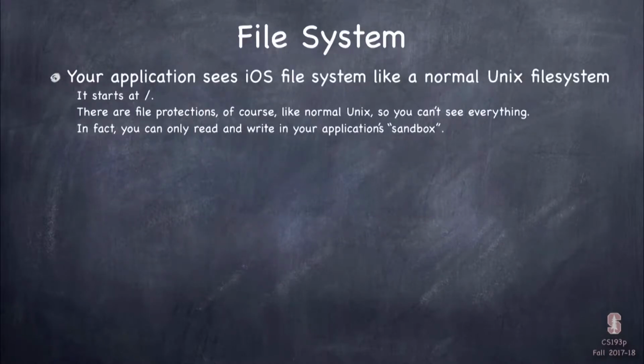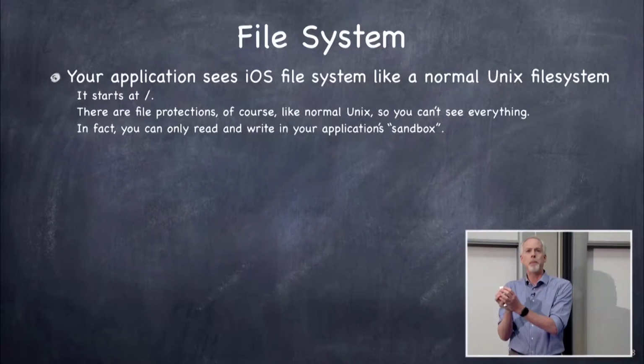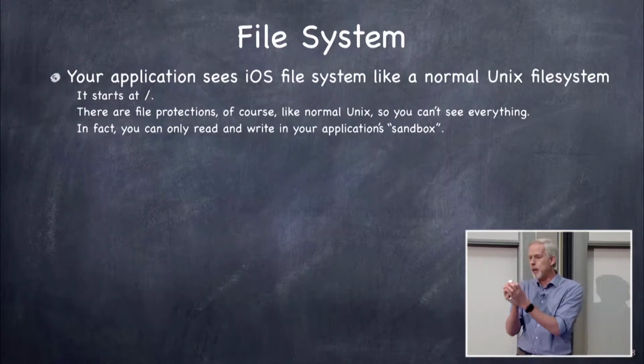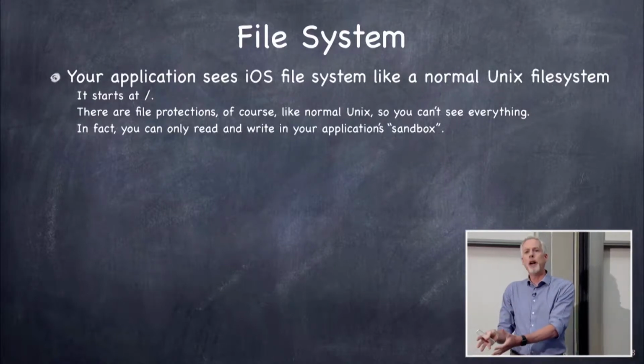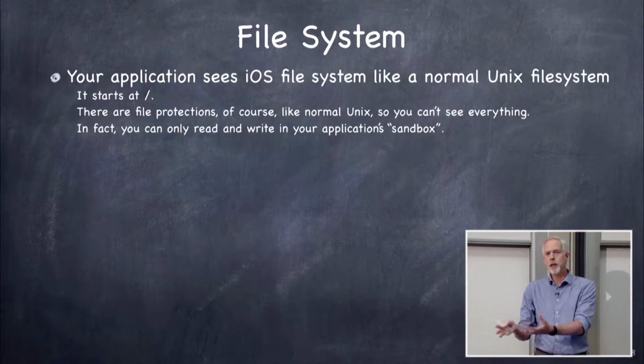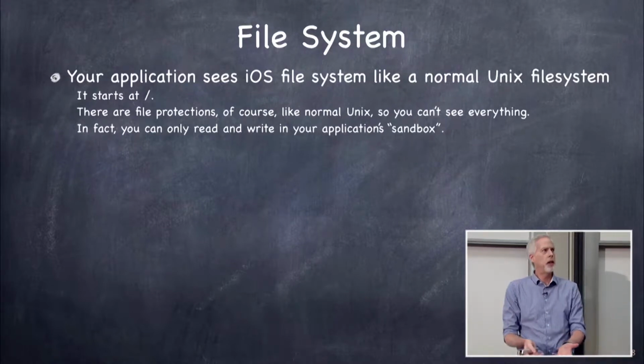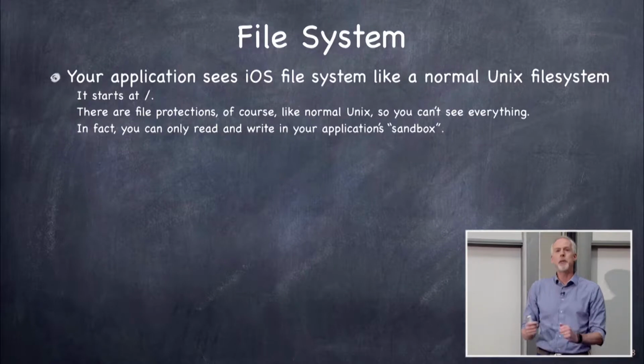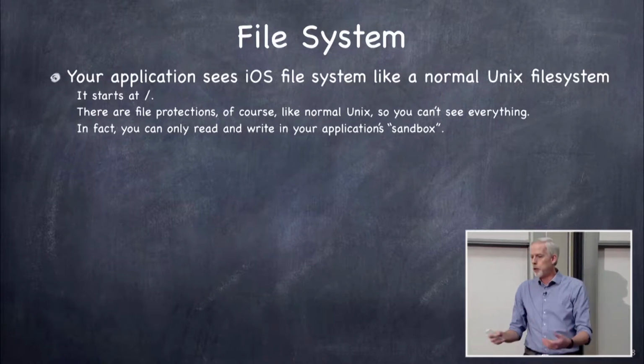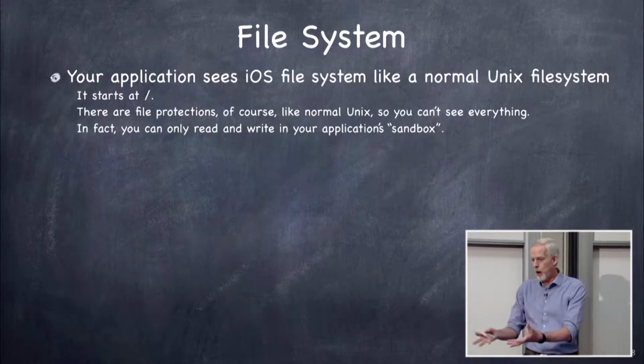Archiving, the whole point is we take some object graph of Swift stuff and we turn it into a Data. And that Data is either going to be JSON or property list format. Okay, so we have a Data. Now we want to store that Data in the file system. We want to put it in a file, just a normal file. Remember that iOS is Unix, and so we have a Unix file system underneath, of course. And it starts at / like any other Unix file system. And all we need to do to store our Data blob is just write it to a file.